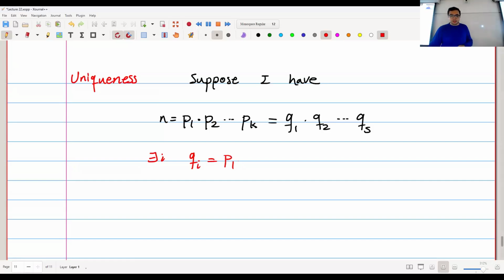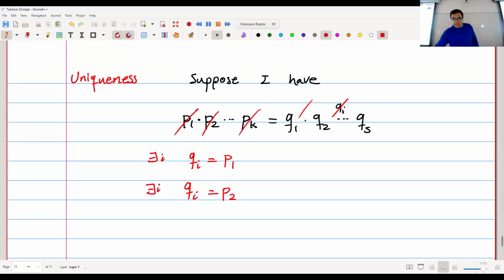So I just say cancel P1 and Qi from the two sides. Okay, so forget about this n part here. Just cancel P1 and find Qi wherever it is and cancel that. Okay. Now I can continue. Now I can do this with P2. I can say there is another index i where Qi is equal to P2. Right. Cancel those. So I cancel P2 and I find P2 somewhere else here. I cancel that. And I keep doing this. And I will never get stuck. Right? It will continue until I cancel everything on the left-hand side.